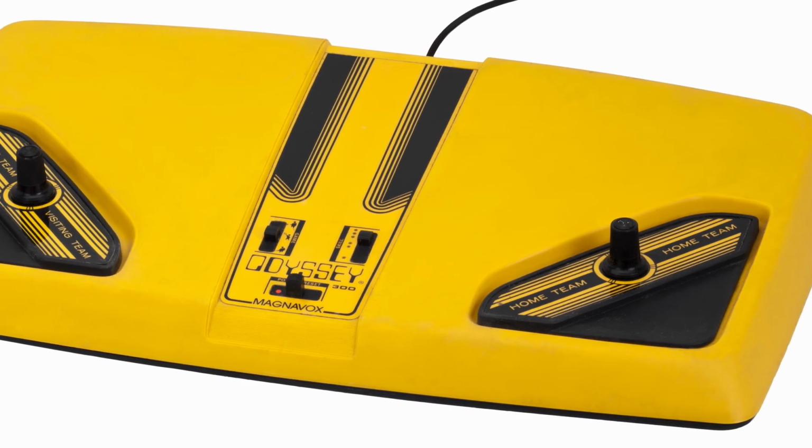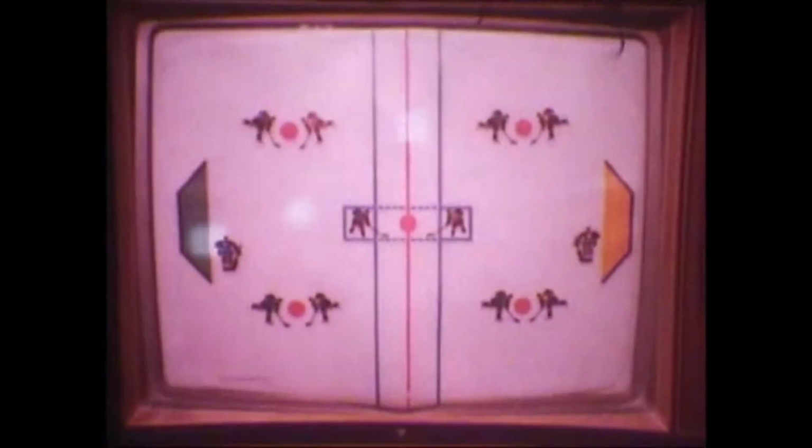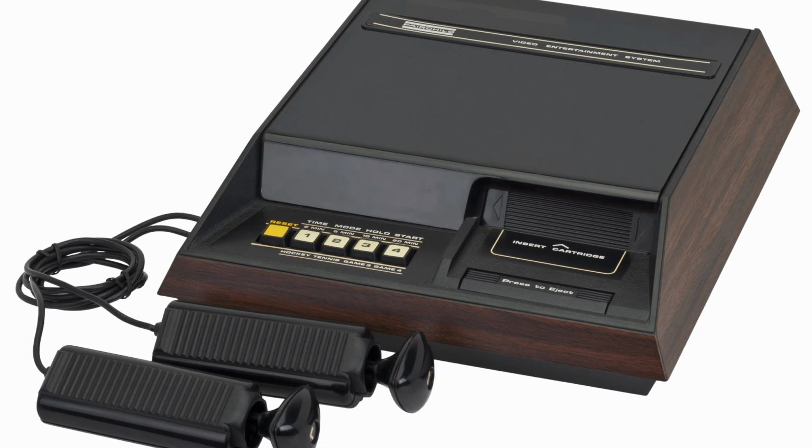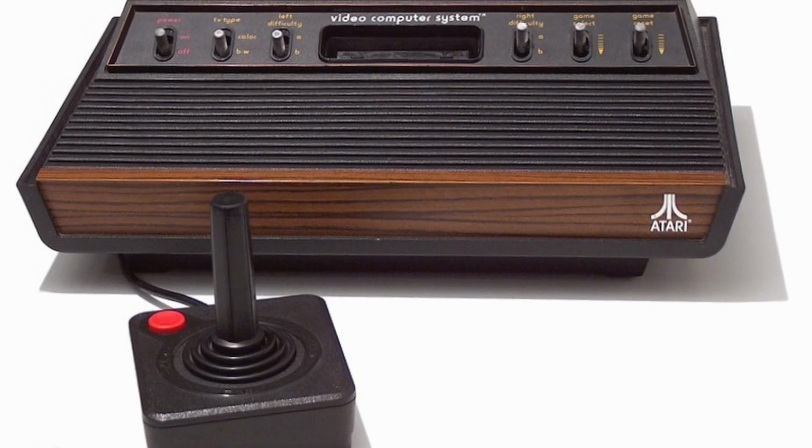This was then followed up by several Pong consoles that did away with game cards entirely. As you may have been able to guess then, the Odyssey brand was looking pretty dated in '76, when systems like the Fairchild Channel F had just been released, and Atari's upcoming home video computer system was lining up for a release the following year. Magnavox was now starting to fall behind in a market they had essentially created.